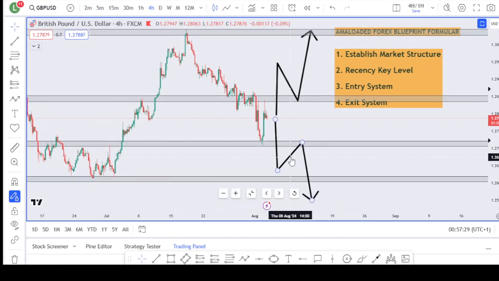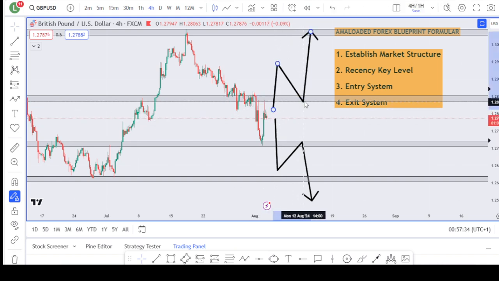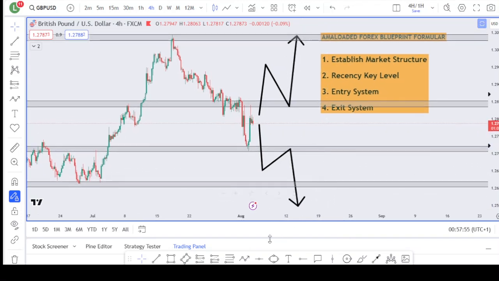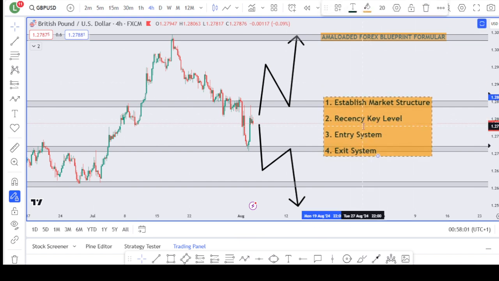So this is what we're anticipating. Either of these two setups is going to work out. Price breaks out to the upper side, then we wait for a retest around this zone, and then we take a buy opportunity, or we wait for price to break this support zone here to continue this bearish continuation movement, or we wait for this retest here so that we can take a sell opportunity. This is very simple. Just follow this easy blueprint formula to guide your weekly market analysis.